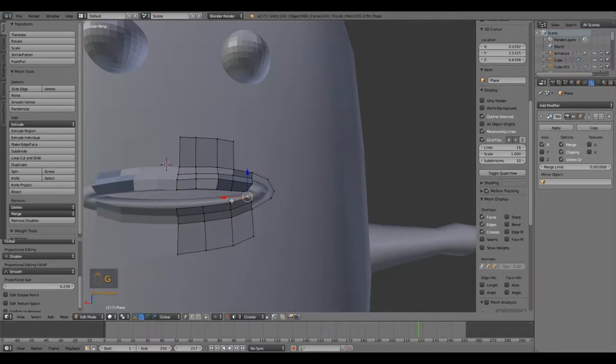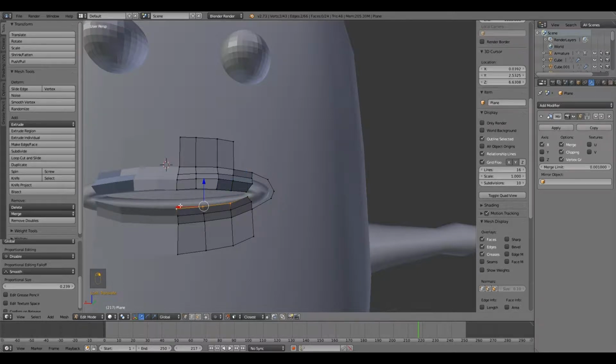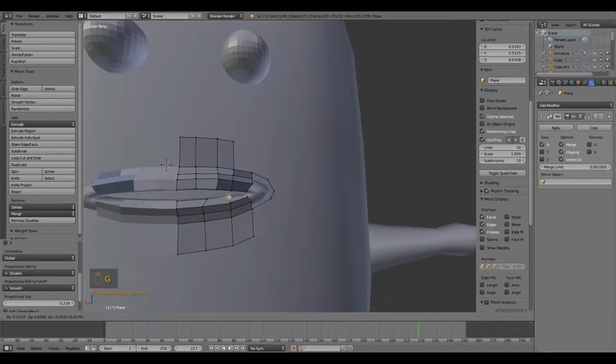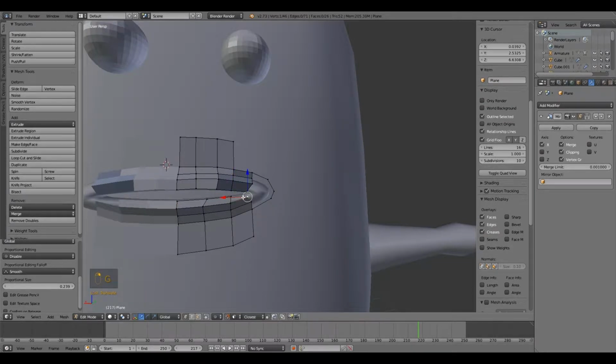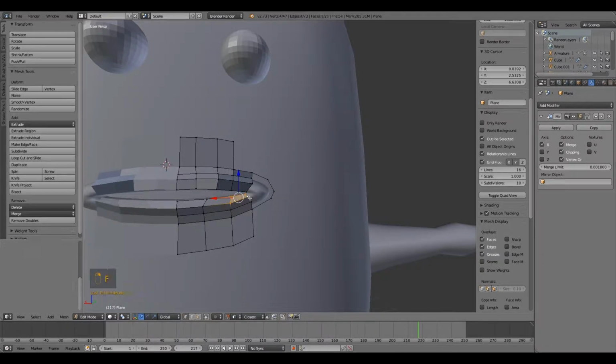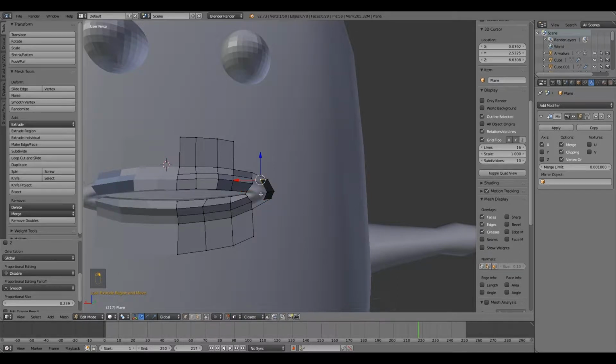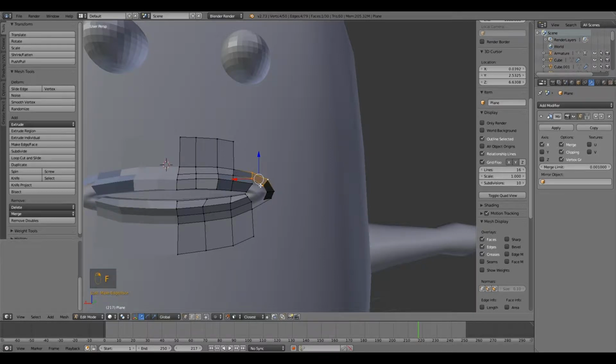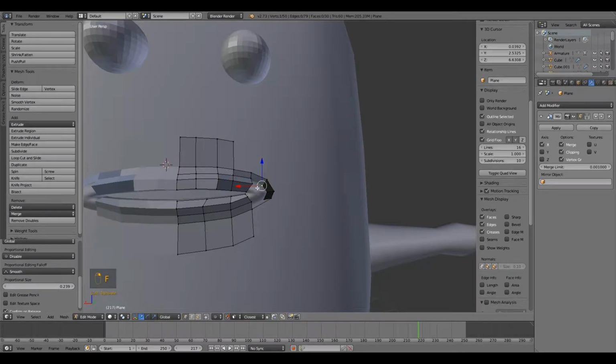But I guess we can continue for now. Extrude. Extrude this out. You can kind of see where I'm going with this. This one here.